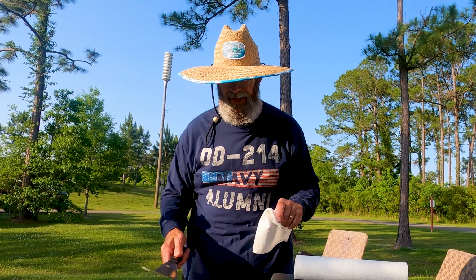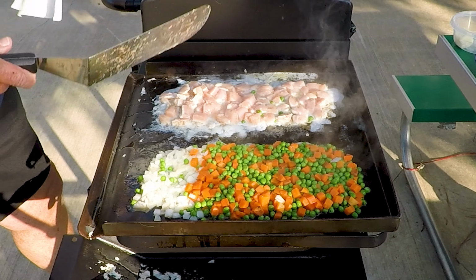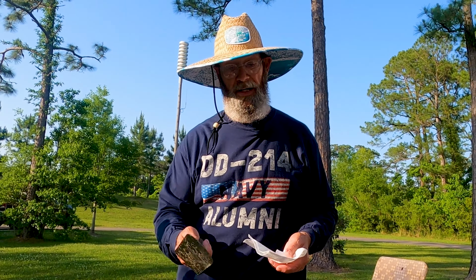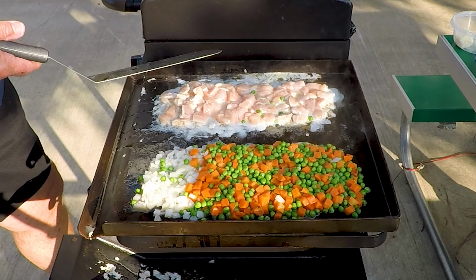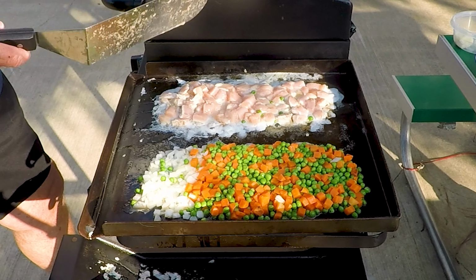Now we just spread everything out, let it cook a while. This is really a very simple recipe. It's basically chicken, carrots, peas, onions, broccoli, some cashews, and about 6 cups of rice. It's hard to go wrong with it. The only thing you can do is overcook it. So keep everything mixed up and turned on the grill.